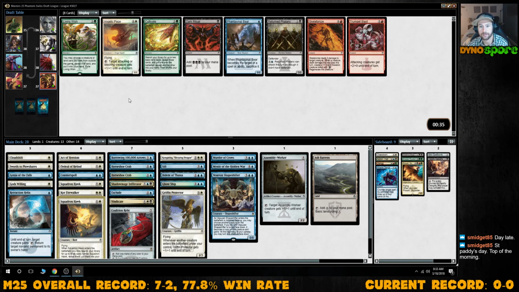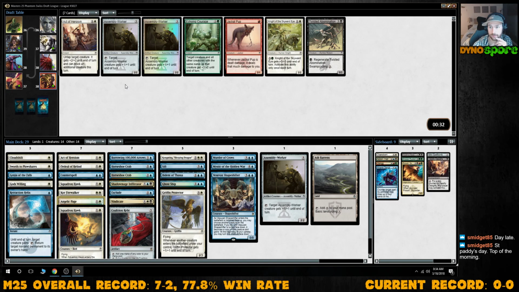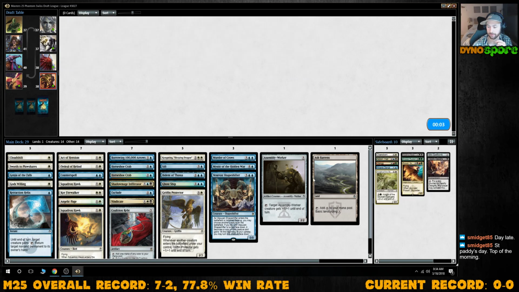Angelic Page. I think that's what we're going to want to do here. Flying, it can kind of boost things. Pump things, I should say. I'm not really excited about any of this. I don't think we're going to put in the assembly worker, so having another one isn't that great. I mean, best case there, you get them both out, and then you can make one of them a 3/3. So that's pretty garbage. It's just a boring 2-drop that we can maybe pump if we have Coalition Relic out. It's not too exciting. I don't think we want a second Act of Heroism. I'll take this, but I'm probably not going to play it.